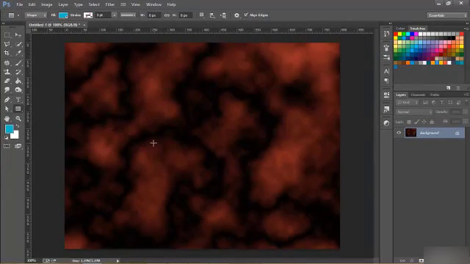See, you will get the same effect if you press Ctrl I here. Alert, if you click Ctrl I or Command I, it will invert the color and it will give you the same effect as rendering clouds was giving.